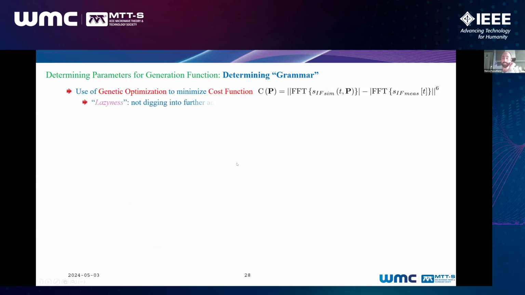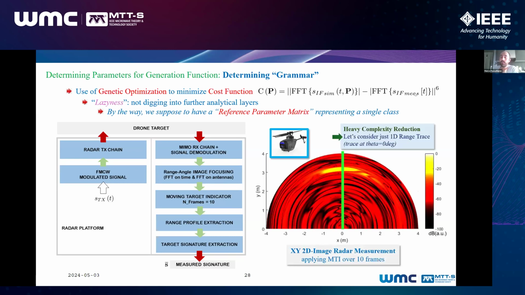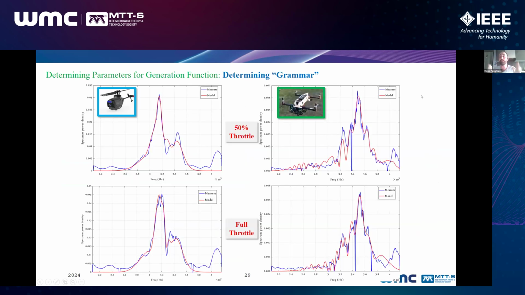I am just using this at the beginning, because I know that people usually say, haha, you put genetic optimization here. Yeah, okay, but it's just an instrument. The focus now is not to find a better way to do it. And the genetic optimization is quite simple because we are not considering such a big amount of data. We are just considering the range shape with respect to the front, so we are dramatically simplifying the problem. We just take the cut and do the genetic fit with respect to our grammar on this measurement.